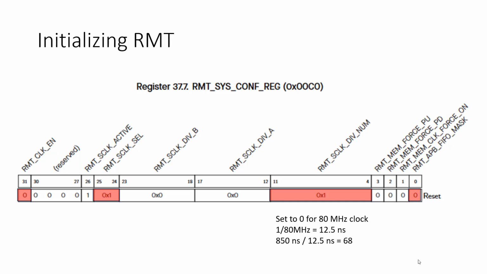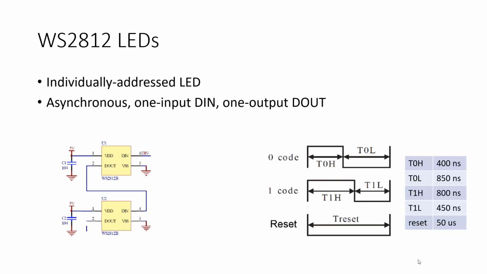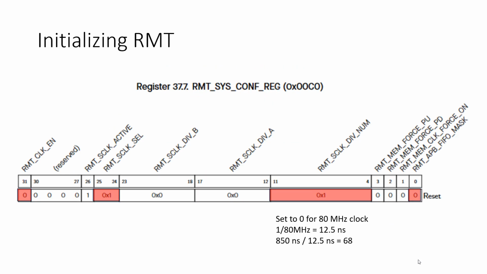So we want to use the higher speed clock so we can get more fine-grained timing out of this thing. I mean, you might be able to use the 1 megahertz clock because we're dealing with 1 megahertz is a nanosecond, and these timings are hundreds of nanoseconds. So I guess technically we could, but we always use the 0 clock. We zero this one out to use the 80 megahertz clock.